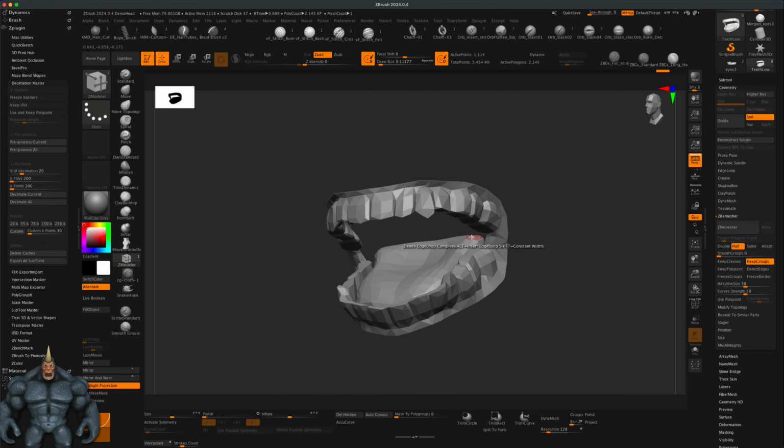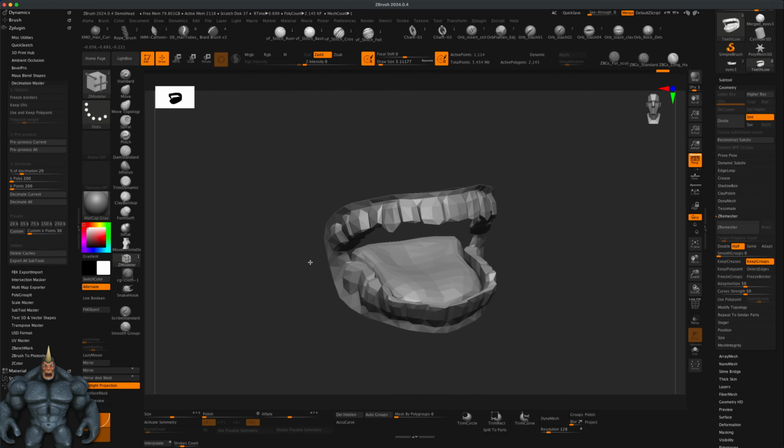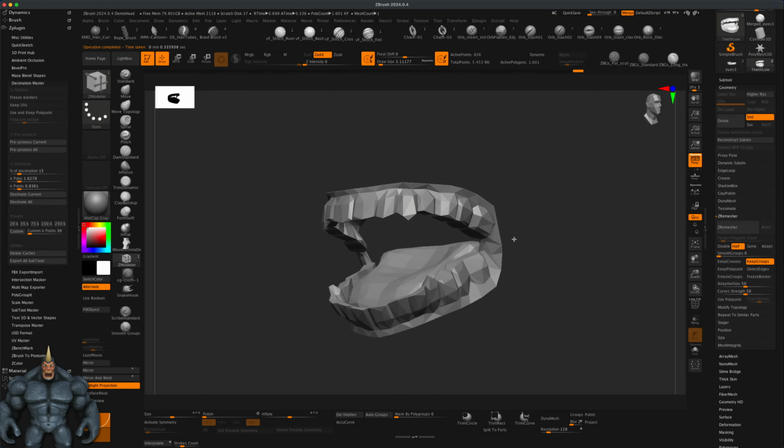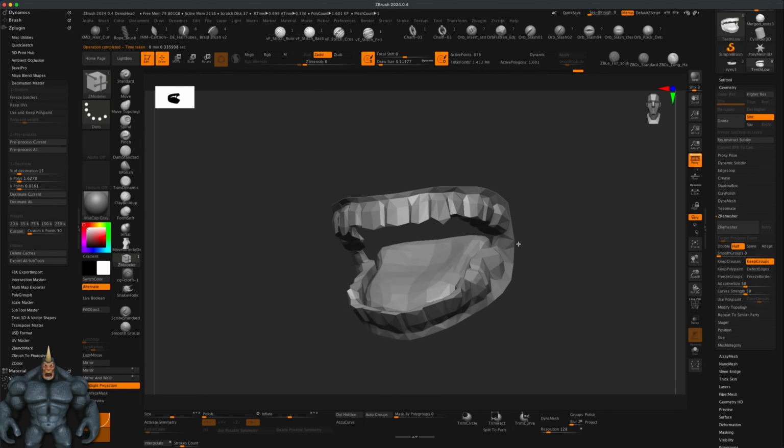The only thing you want to pay attention to is the shape and the form. So in this case, if I wanted to dial this more, instead of 20%, let's go to 15, and let's see if we can break this and see what is too much. So I'm going to say 15%, I'm going to decimate it. And you can see that it's still holding the shape pretty well, right?